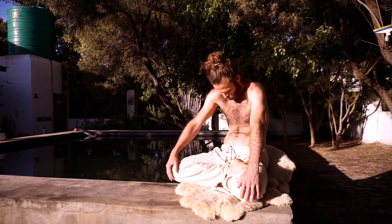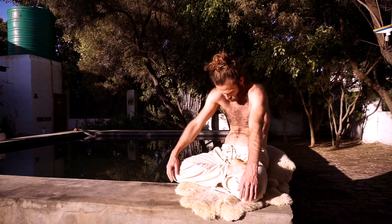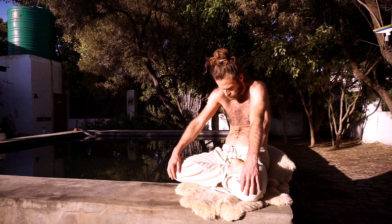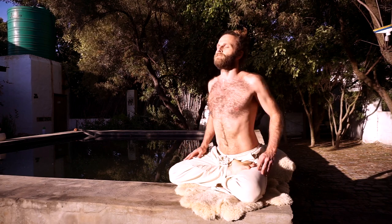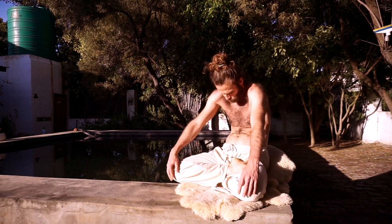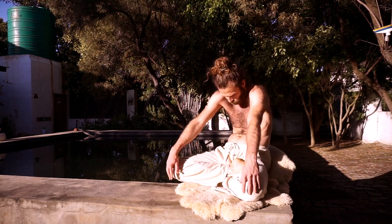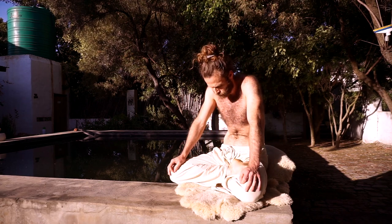Preparing for the next round, take a gentle breath in, and as you fill your breath, breathe out, fold forward, and begin your breath in and out, going at your own pace, no rush, let it happen, committed to the practice with joy, with love, doing great, feeling the energy moving. Take your final breath in, breathe all the way out, hold your locks or just sit with empty lungs for as long as is comfortable.